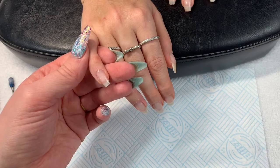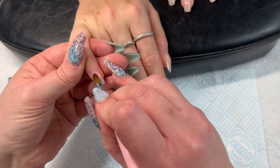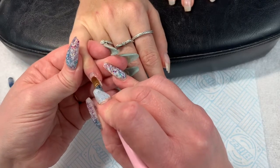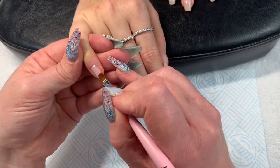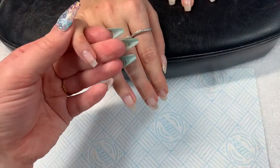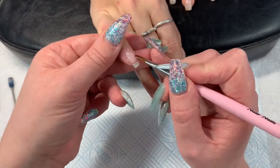I don't know what Alex is playing on there at the moment. Camera really is right in my way.